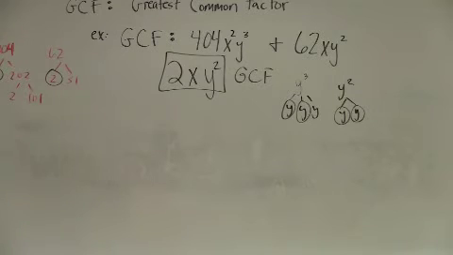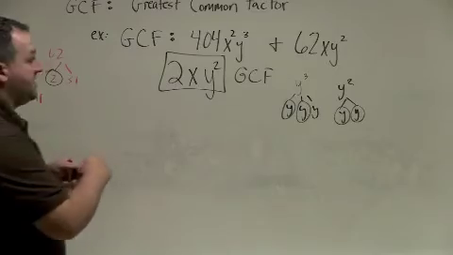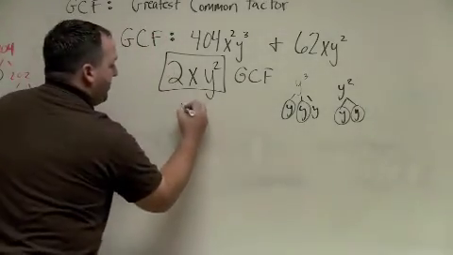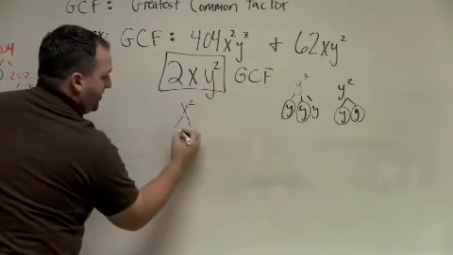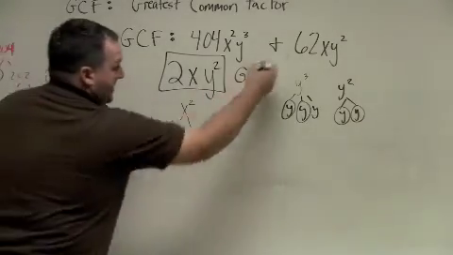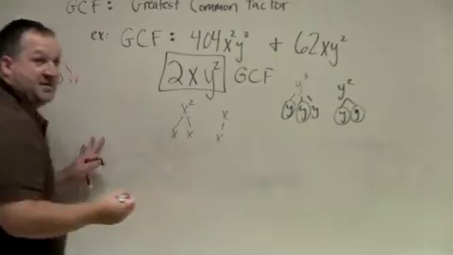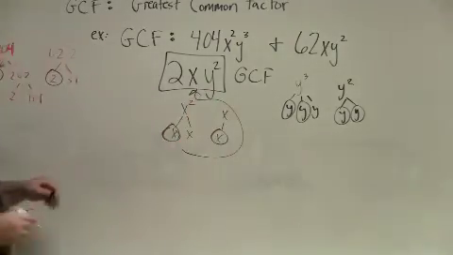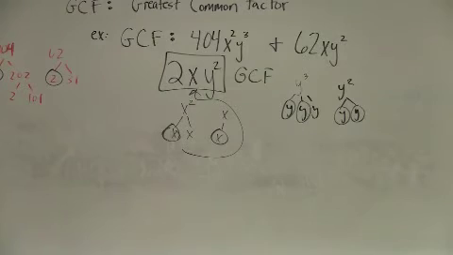Ask questions. There's no such thing as a dumb question. Okay? No such thing. Yes, sir? And what do you do for x squared? All right, x squared, same thing here. The idea is that if we break them down into the prime factorization, into their parts, this is x squared, which is just x and x. That one's just x. Circle matches. Put the match here. No dumb question. Any more?